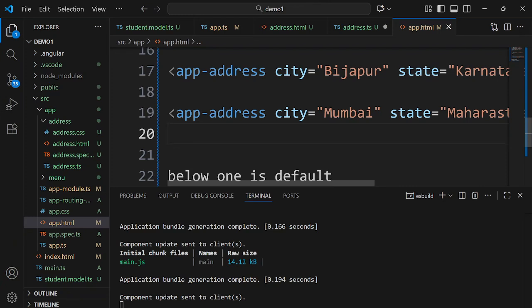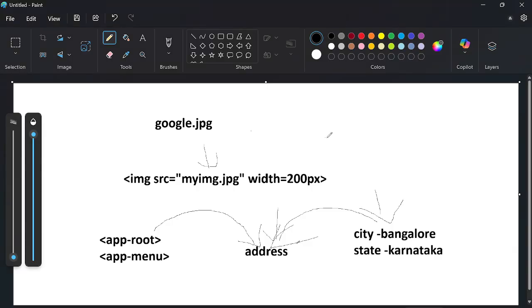There are some cases when a child component performs some actions, like maybe a click on a button or submitting a form or selecting a value, the parent should be notified, and that notification is done using the @output decorator. The @output decorator is used to send data from a child component to its parent component. So in this case, what we have done is that parent is actually sending the data to the child. Now if I want a vice versa case where a child component sends the data to the parent component, what needs to be done? So let us actually take a real-time example and then understand the @output decorator.